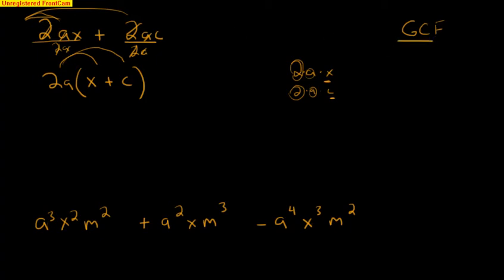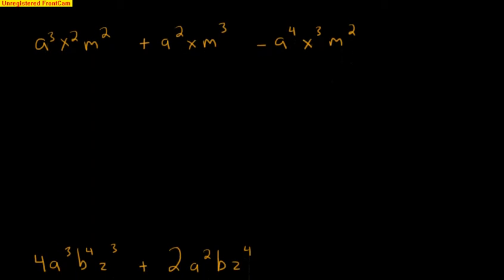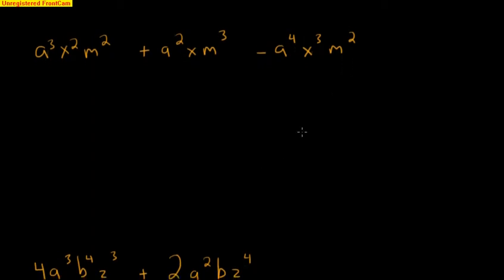Another example, here's an expression with 3 terms. And we could find the greatest common factor of all of these by writing out, change colors here, a times a times a. I'm only going to do this once. We're not going to do this for all of them. But here's the first term. Here's the second term. This is what we did yesterday. We're going to try to find the greatest common factor of these. The third term.